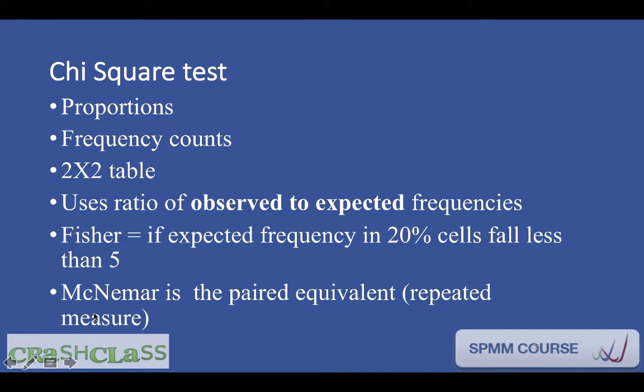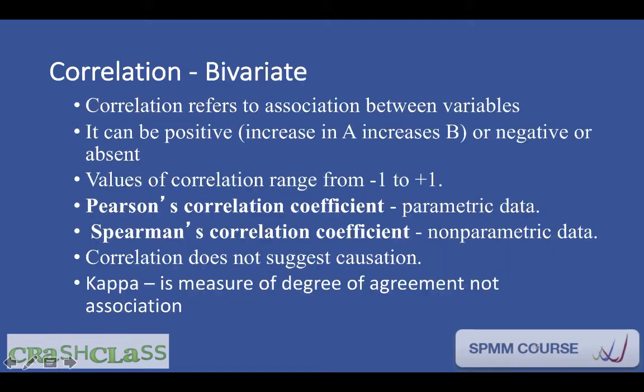Another variation of chi-square is called McNemar. McNemar is used whenever you have to use chi-square for repeated measures. Okay, so let's say I am calculating the proportion of people who pass a mock exam today, and the proportion of the same group who pass the mock exam after my teaching. Same group of people, 2 observations, so there are paired observations, but I'm looking at a proportion today and a proportion tomorrow, and I'm comparing the difference in this proportion to see if it is significant or not. So I'll be using McNemar's test in that case. Okay, that's called the repeated measure chi-square test.